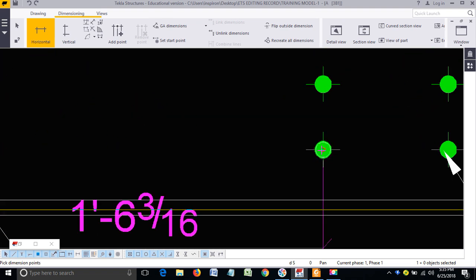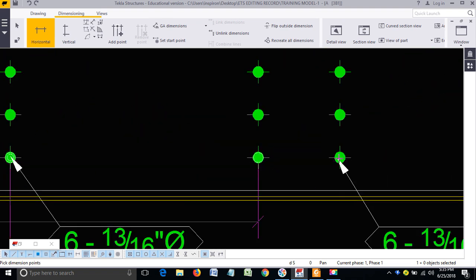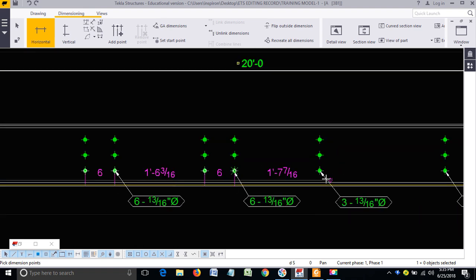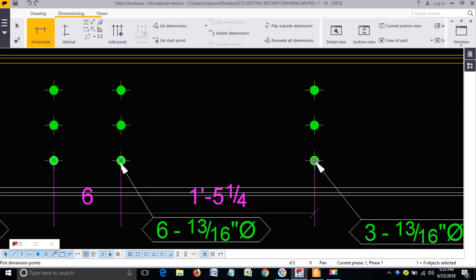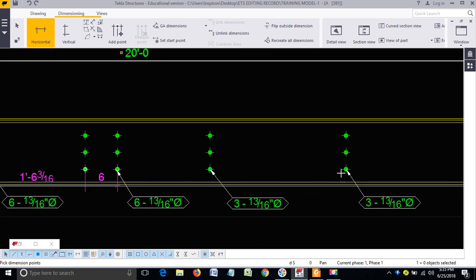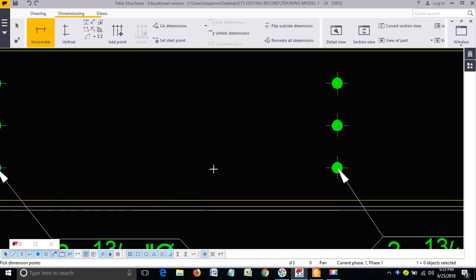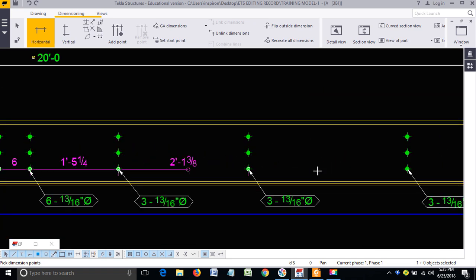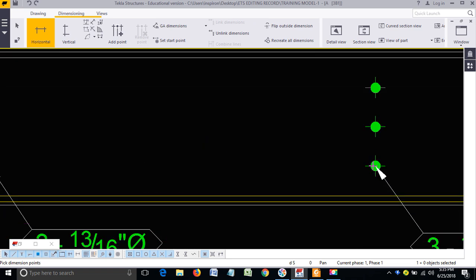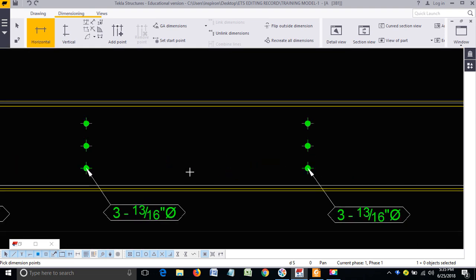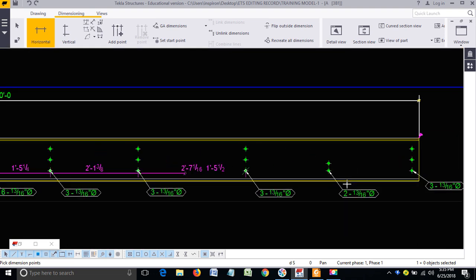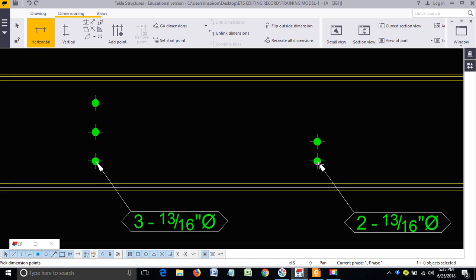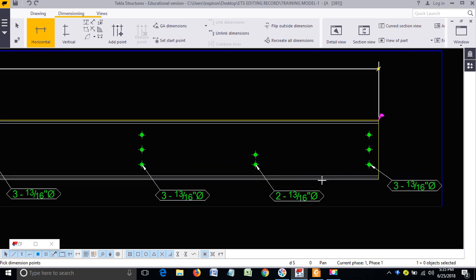While picking, zoom in, then zoom out, again zoom in, eighth point, ninth point. See, while picking it should be zoomed in, while dragging just zoom out and zoom in. It should be very clear.